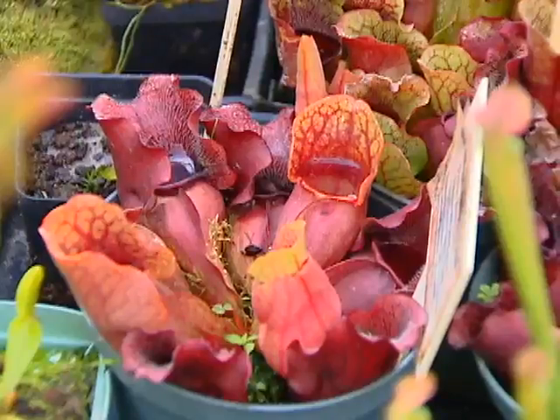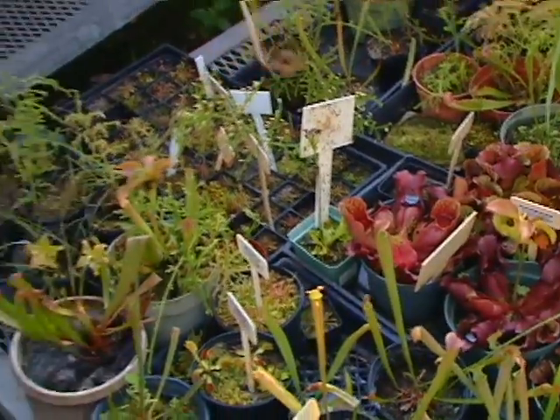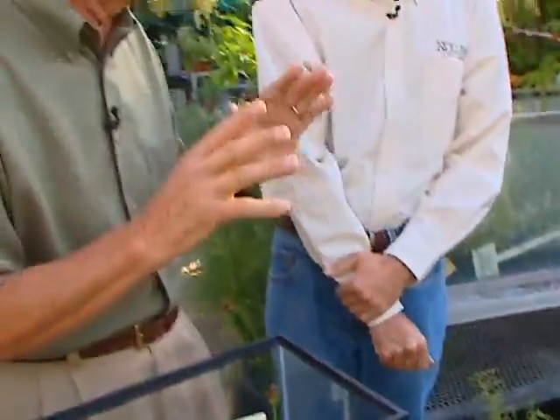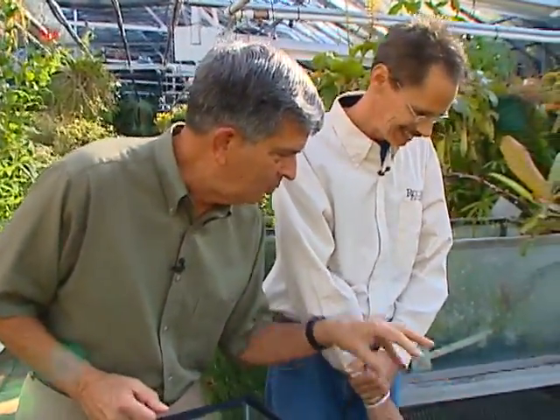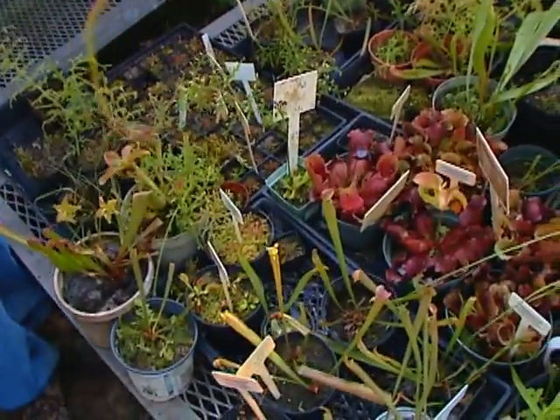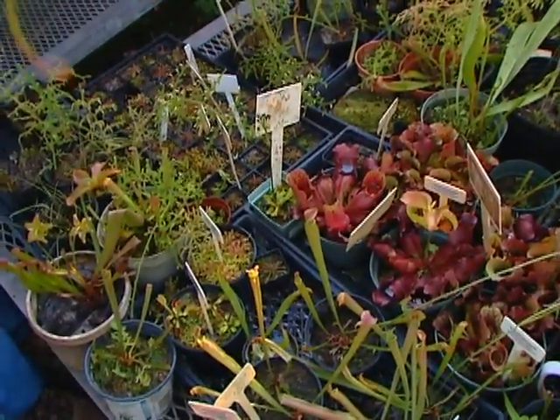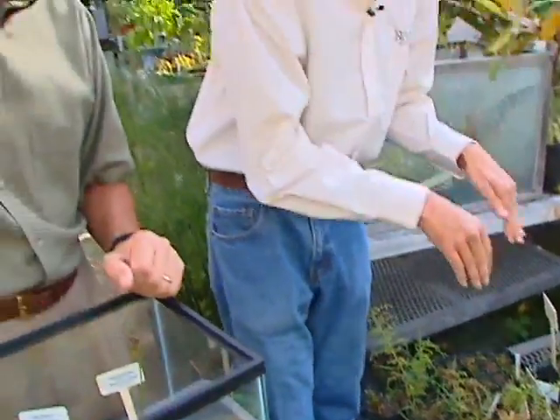Let's look at the one with the red leaves way on the far side. If an insect comes in, it's not going to bother us or hurt the humans. The leaves are coated with nectar, which is actually food for the insect. Then there's a bunch of hairs that point downward, so it's very easy for the insect to get in — but when it gets in, it's difficult to get out. Eventually they drown and get digested by the enzymes produced by the leaves.